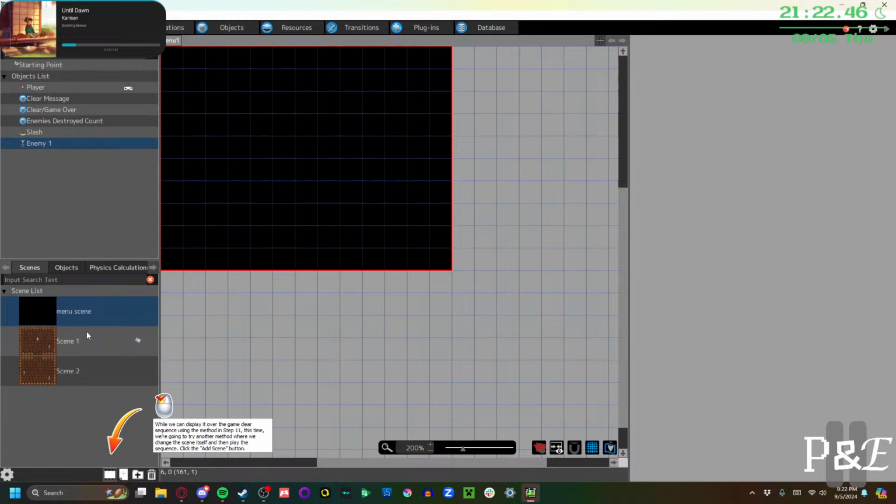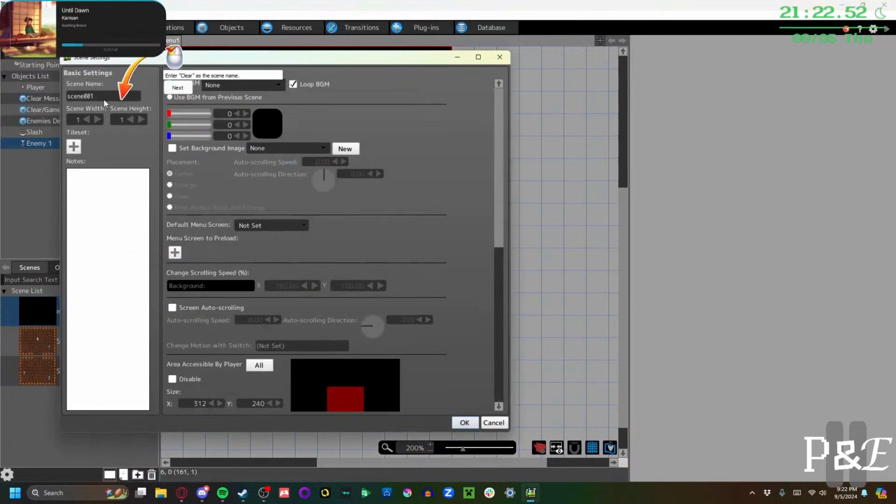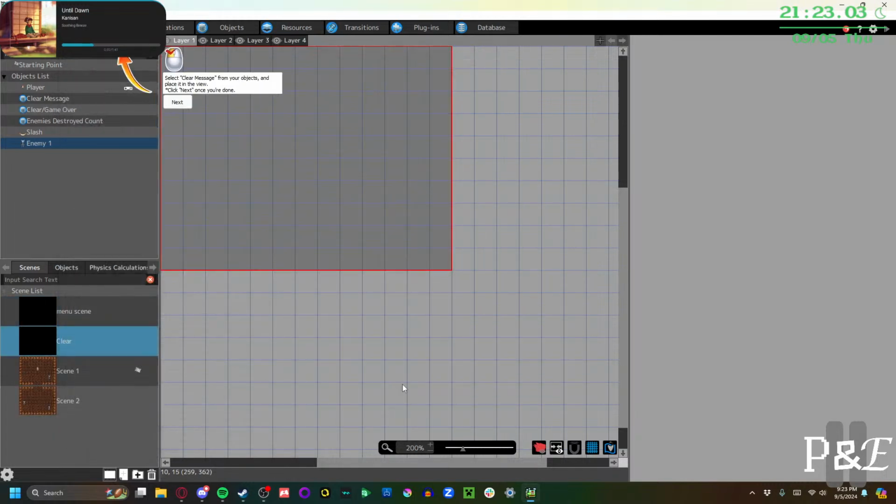So scene. Add scene button. Clear. That's still with a capital L. Okay. Click.